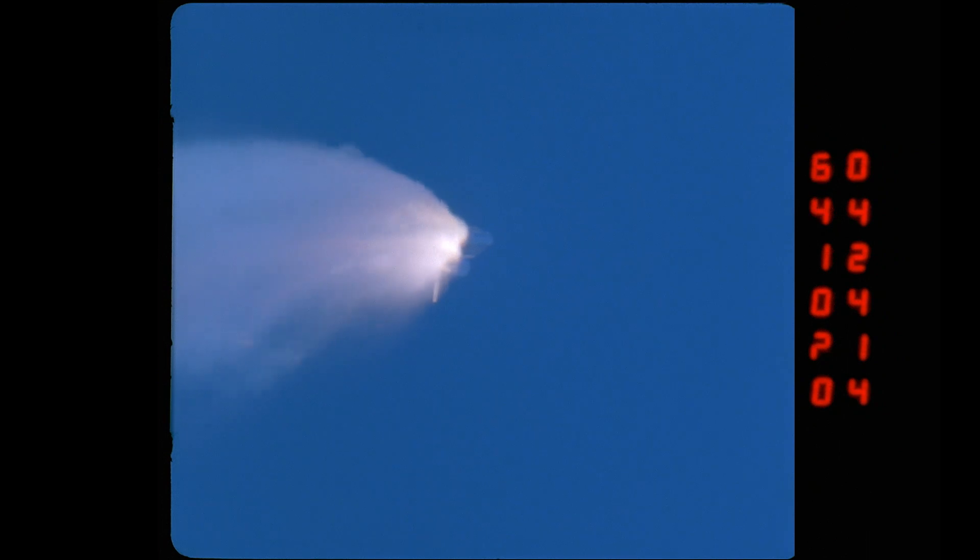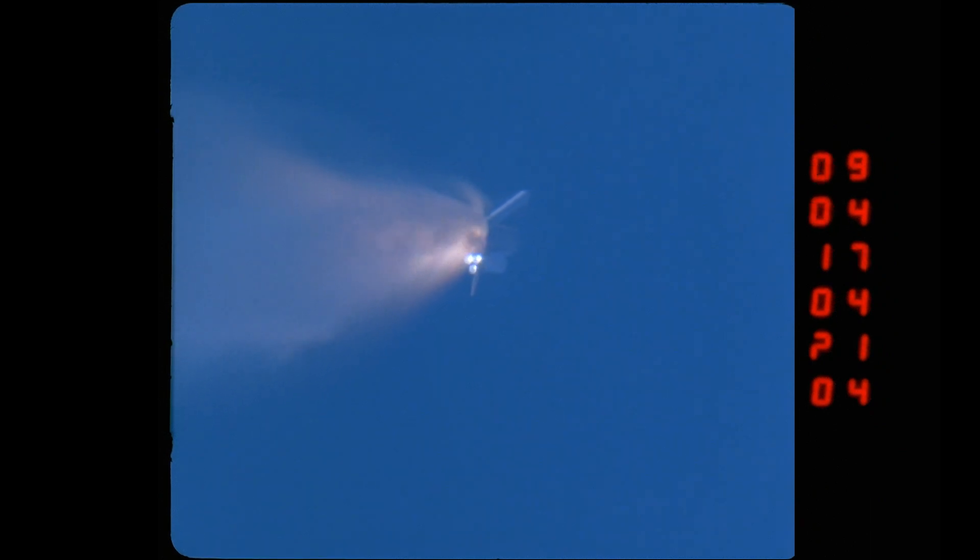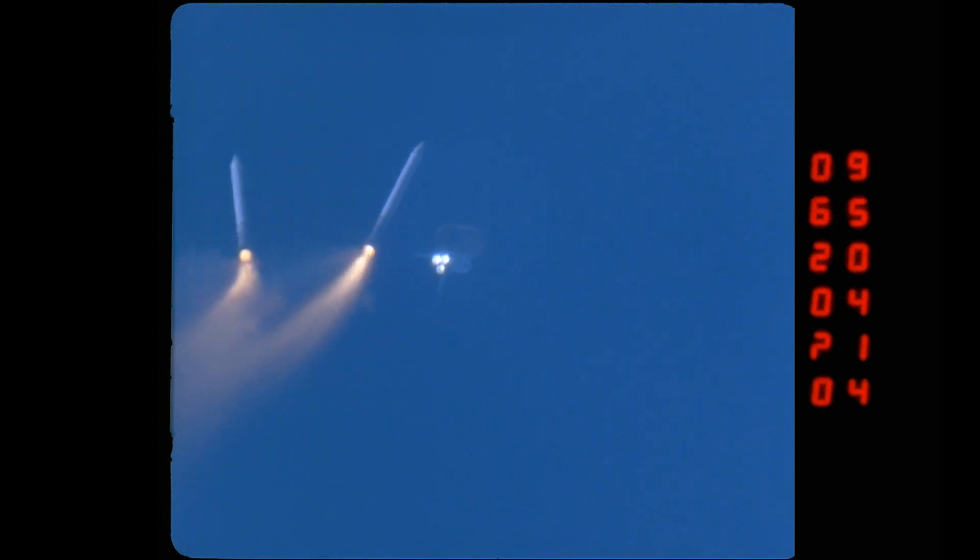The further they get up into the vacuum of space, you see more expansion of the plume as it comes out of the SSMEs — the space shuttle main engines — and the boosters themselves. There's an enormous cloud of exhaust coming out of those little separation motors — there are four of them on the front and back of each booster. As I mentioned, the boosters don't go out; there's still quite a bit of fuel inside, and they'll actually flame all the way back down into the Atlantic Ocean. They sort of puff on and off, and still have about 15 more miles to go up before they peak, turn around, come back to Earth, and are rescued by divers in the Atlantic and recycled for future missions.